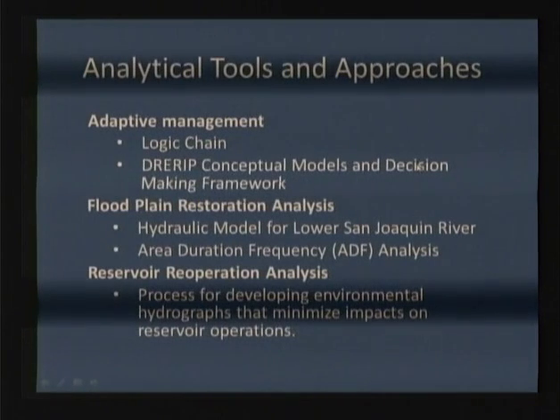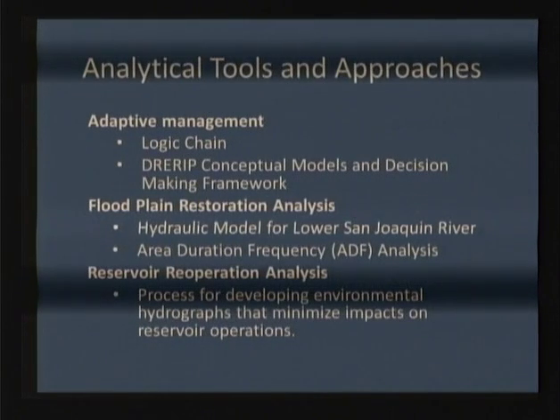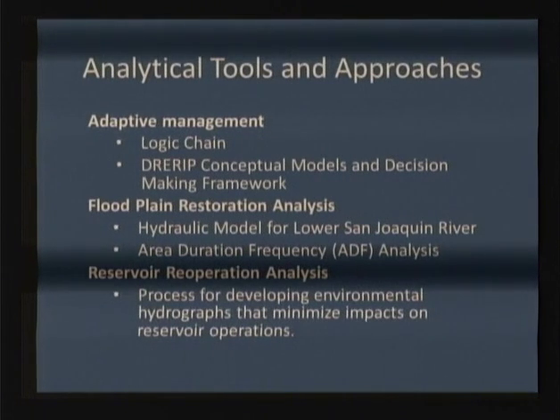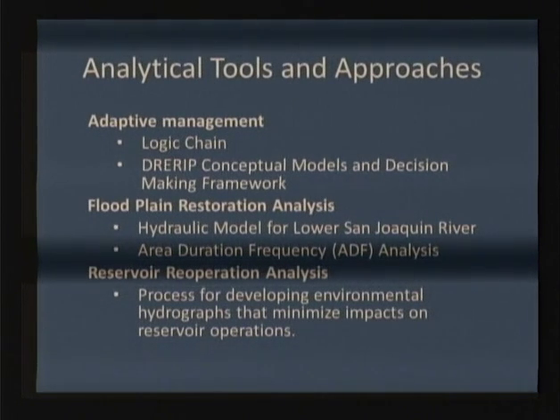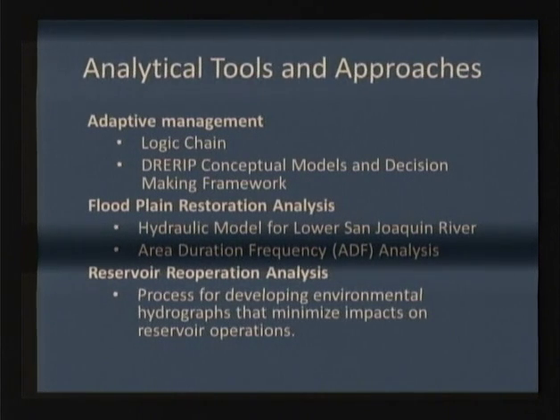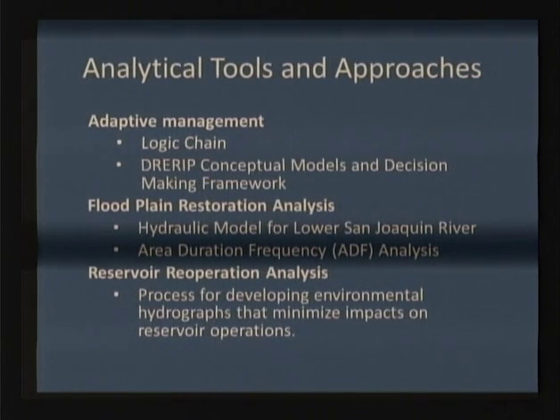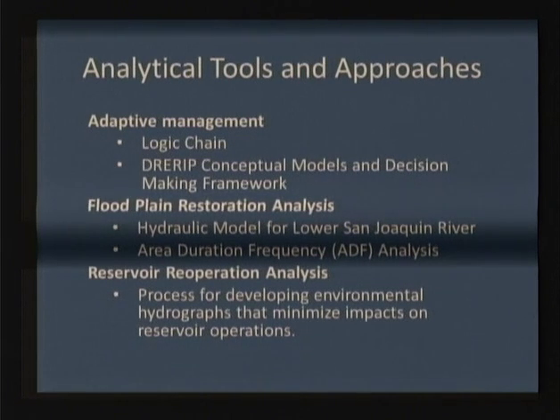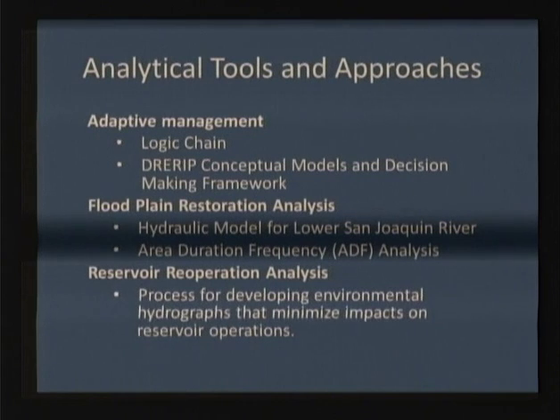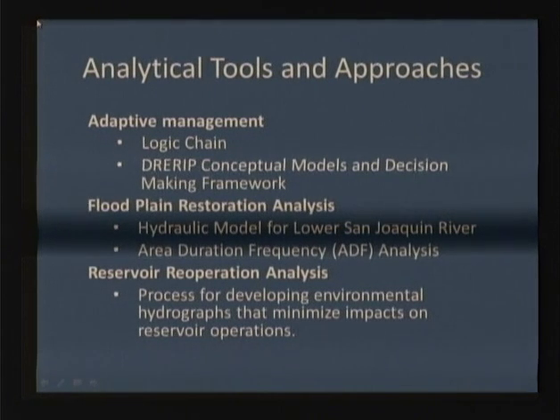There we go. So I'm going to talk about three different analytical tools and approaches. One is a couple of analytical tools for adaptive management. Then I'm going to talk quickly about some floodplain restoration analysis and tools that American Rivers has been working on in the lower San Joaquin River and in the Delta. And then a little bit about how the board might approach reservoir reoperation analysis.